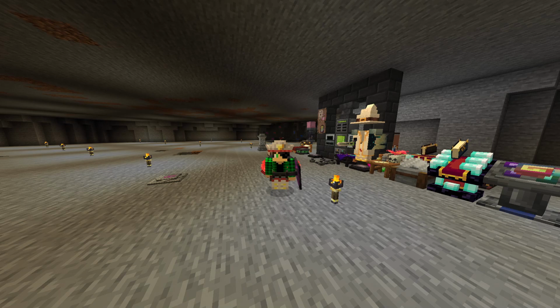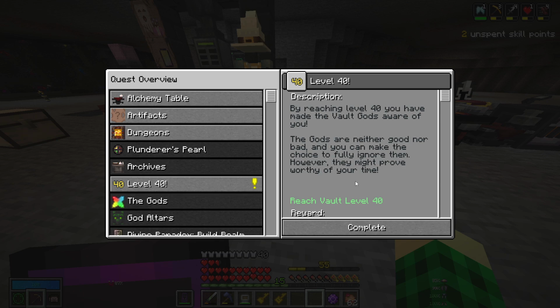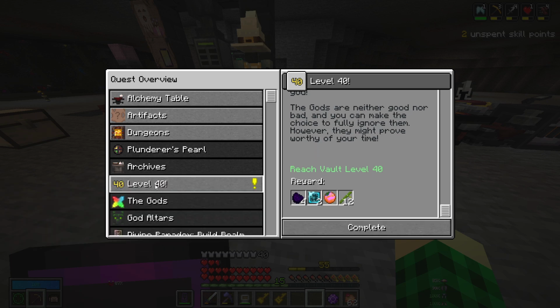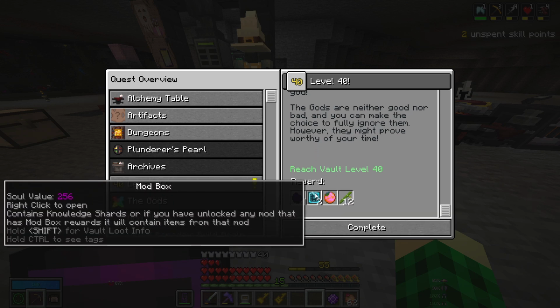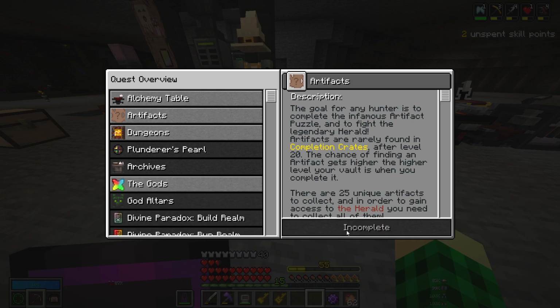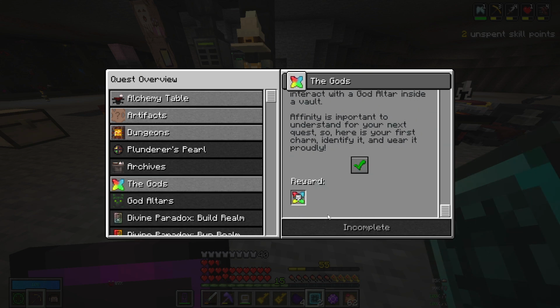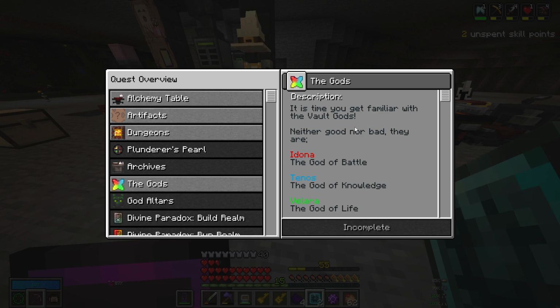This time, we're on update 12. With update 12 come a few different changes. We have a quest that we can complete for level 40, which gets us 4 echo gems, 2 mod boxes, an orange, and 12 bamboo. And I think the 12 bamboo is a hint to place it in the vault, because that gives you a secret transmog. Also, let's read about the gods.